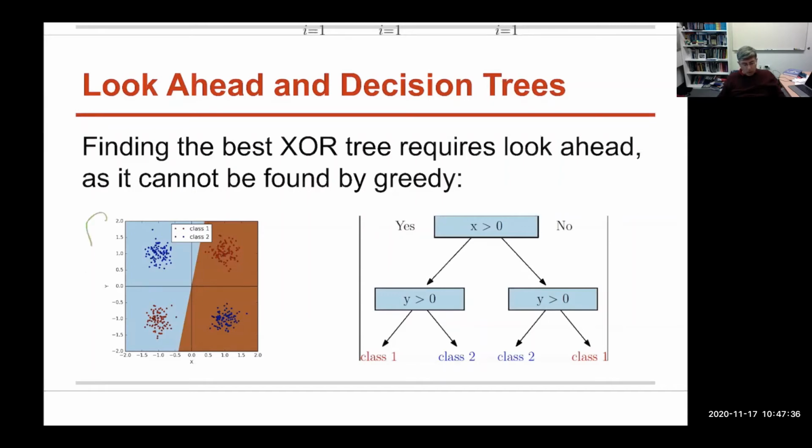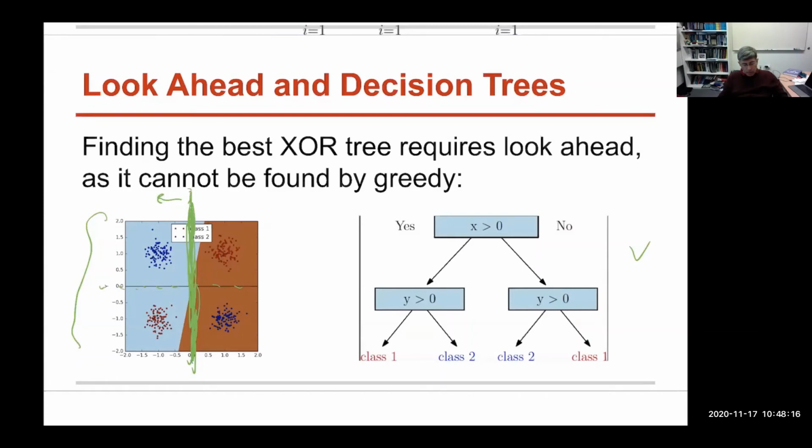Think back to our exclusive OR example that I talked about earlier. We saw that there is a beautiful two-level decision tree, if only you make the right first cut. I guess this would have been an alternately equally good first cut. But how do you know that this cut is good? On this cut, what is the purity of each side? Originally, in the whole set, it looked like we had n over 2 red points and n over 2 blue points.